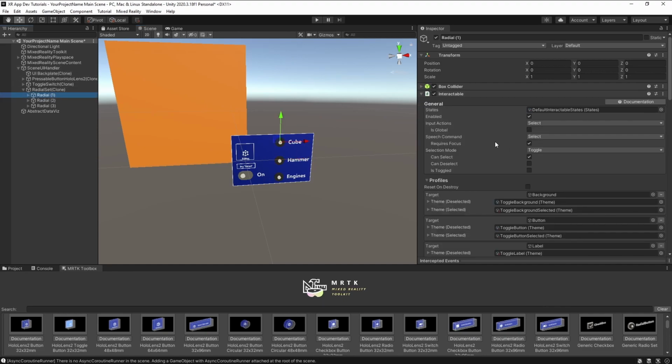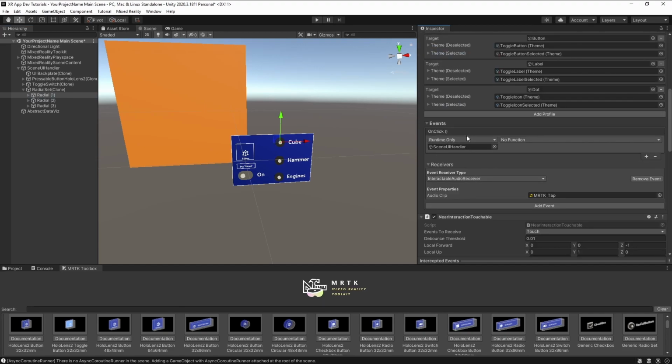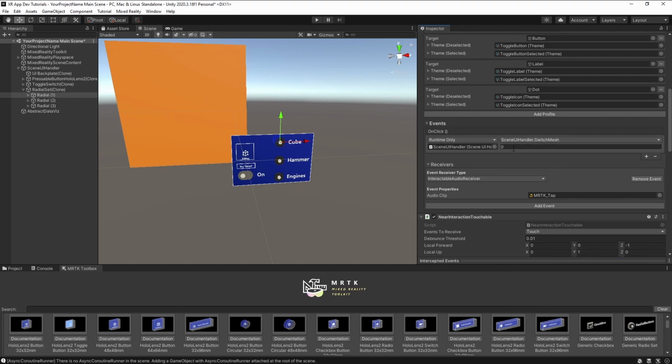And now the last thing we need to do is simply tie this into the interactable. And so since our cube will be the initial state of the visualization, let's make sure that this radial is toggled on initially. And let's go down to our onClick event here and find our switch mesh option. And it will be the 0th element in the mesh scale list.